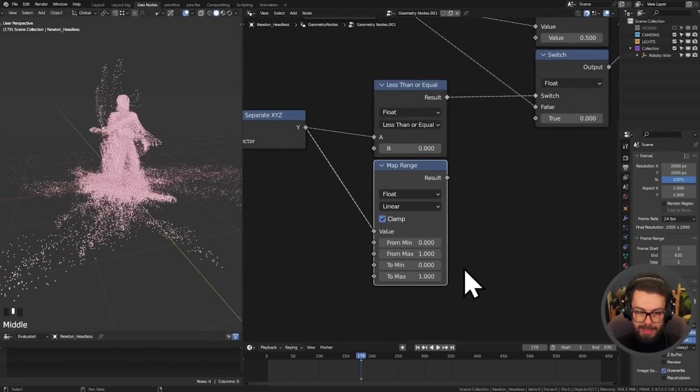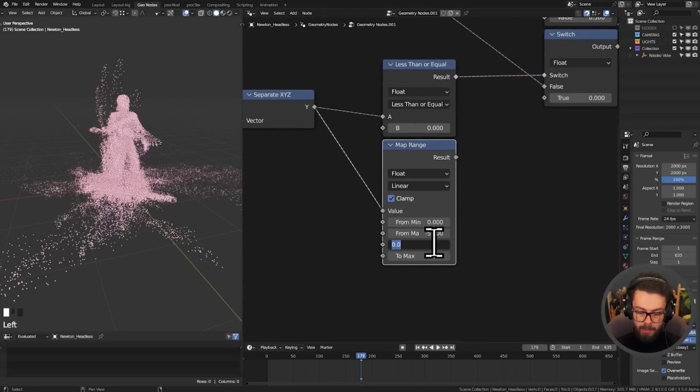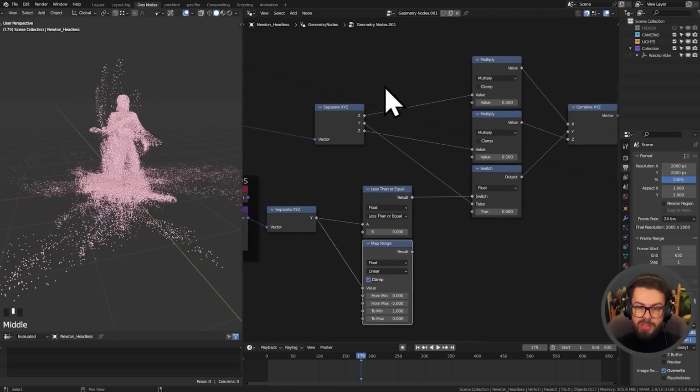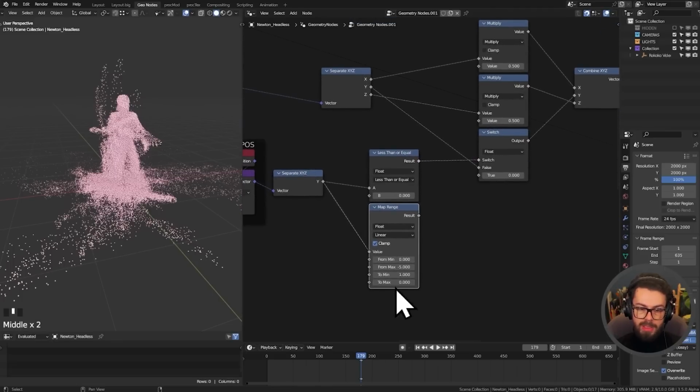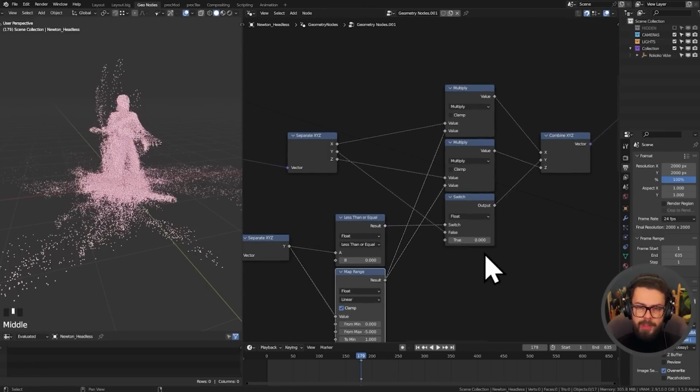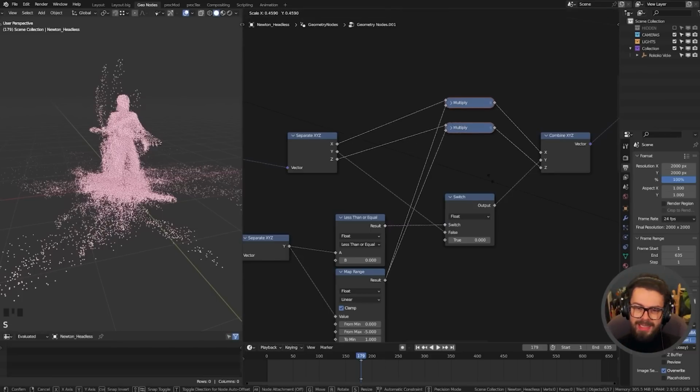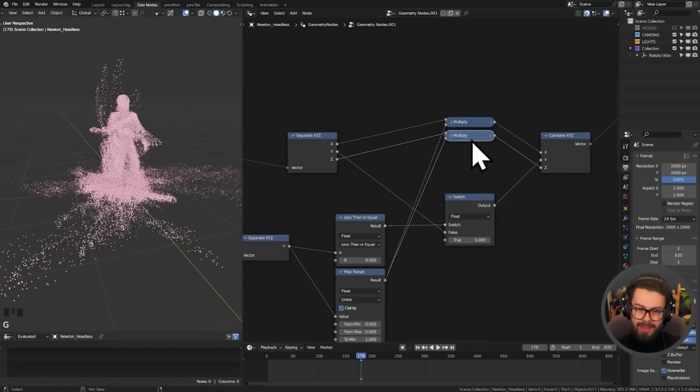On our map range, let's set this to be from 0 to, let's say, -5. So we're going 5 meters down. And then we're going to be multiplying from 1, which is our current offset per frame, which is going to give us that smooth movement outwards, towards 0. So when the particle goes below -5, its adjusted version is going to have slowed down to 0 and have a y-axis position of 0. Hopefully I'm not talking in circles here. Hopefully this makes sense still. Let's just try this out and see how it looks.